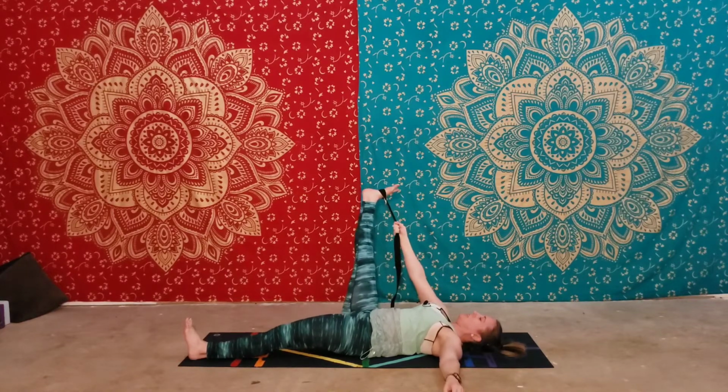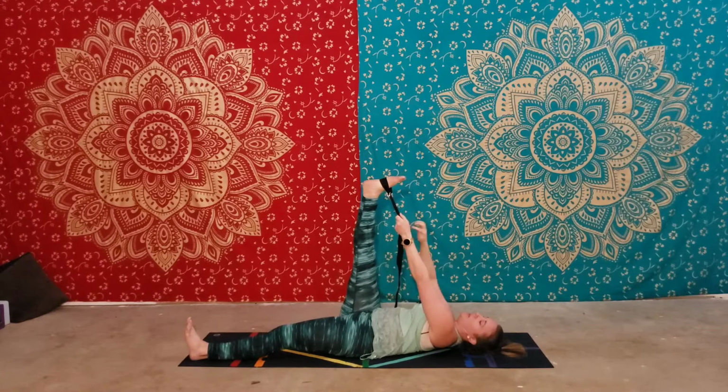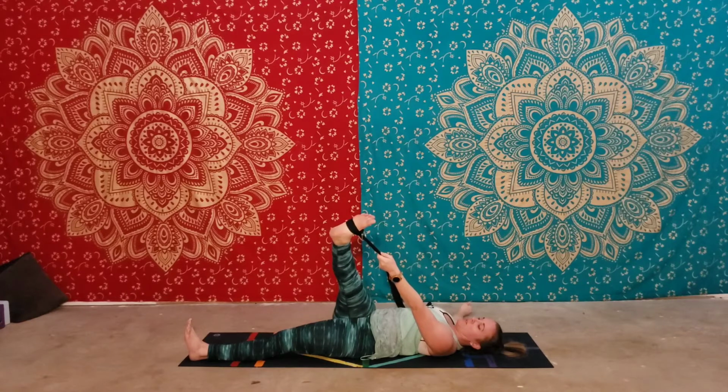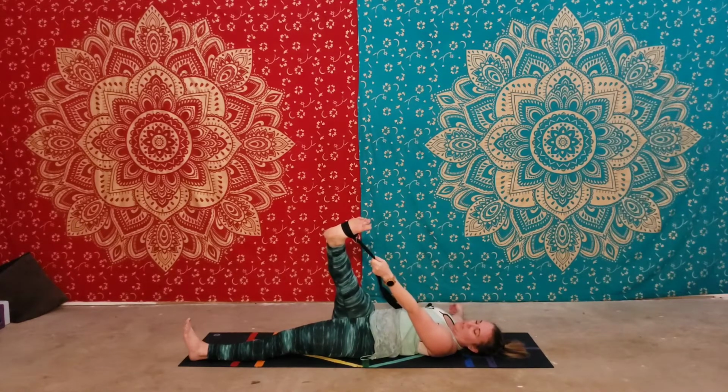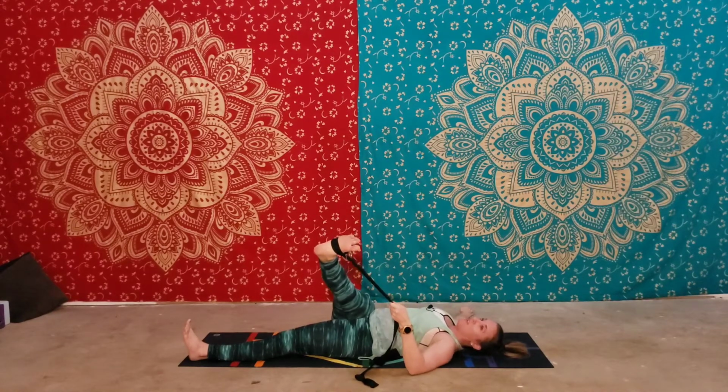From here, I'm going to bring my leg back to center, switch the grip of the strap, take my right hand over to the right and release my right leg to the left. And as you can tell, I don't have as much range of motion in this leg. This is the leg that's giving me problems. This is the IT band I'm having trouble with.